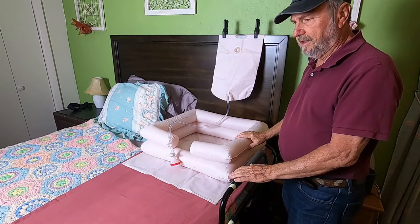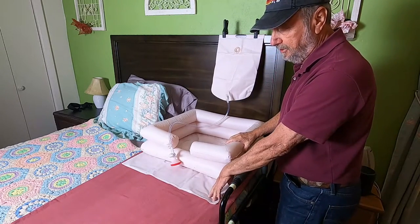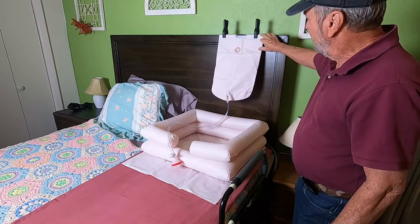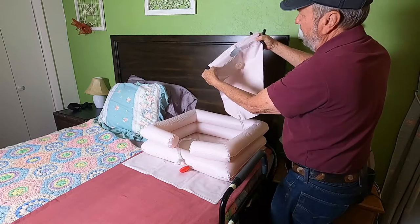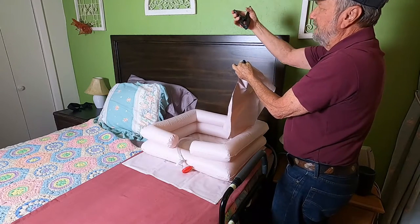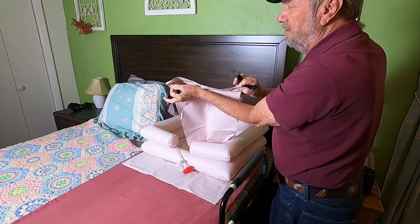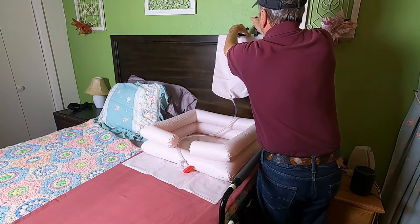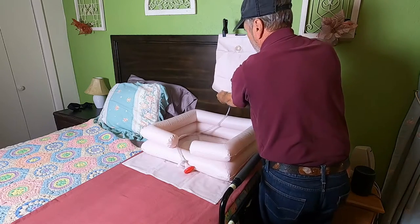We have the area set up for the demonstration. I have a folded sheet, and the protective mat is underneath the basin, and we have our storage bag for the water attached over the back of the headboard. And I've taken these clamps that I have, and instead of putting a hook up there, this is the right thickness that my clamps will work just fine for clamping that on temporarily. Or you could mount a hook, you could mount Velcro on here and go over the back like that. But I elected to just use these clamps, and they will work just fine to hold the bag up there. And I would have water in it already, but I thought I'd show you the setup.